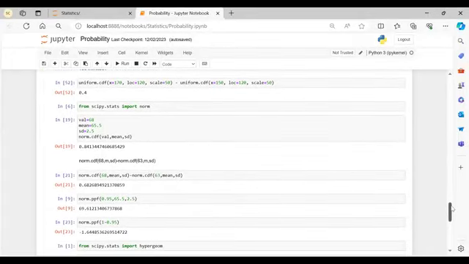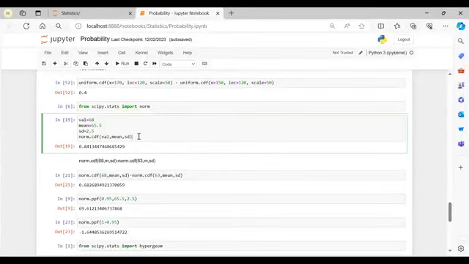All right, so now normal distribution. This is the most common distribution for continuous variables. Most of the time we consider the normal distribution because, as the name suggests, it is very normal that any continuous variable will follow this kind of distribution. That's the reason it is called a normal distribution. For normal distribution, it requires the mean and the standard deviation. These are the two parameters we require.